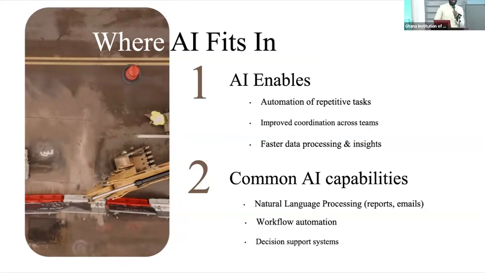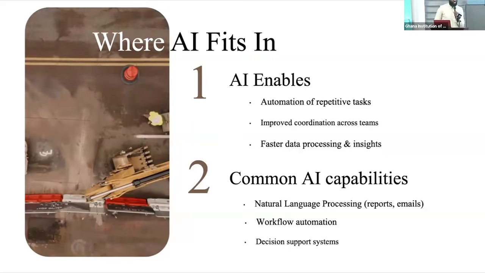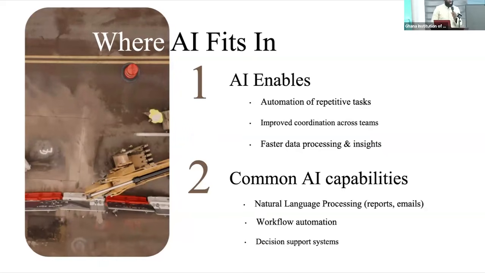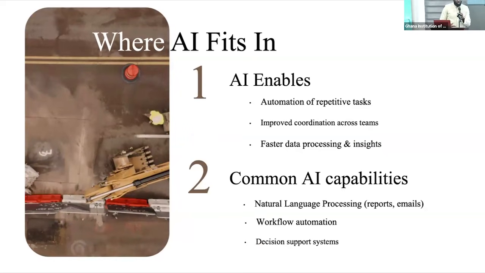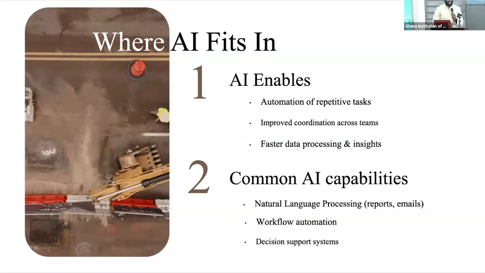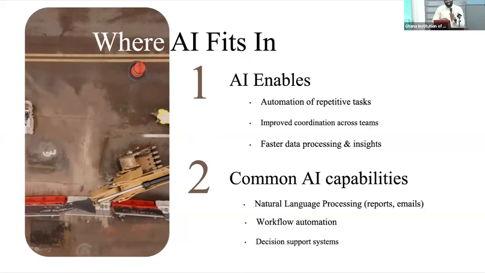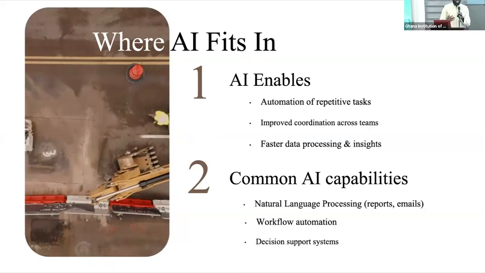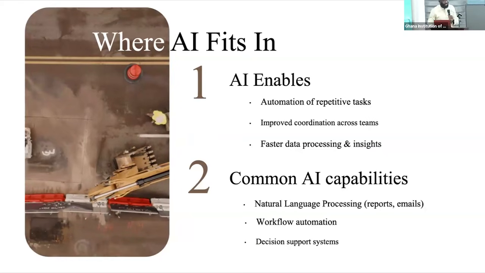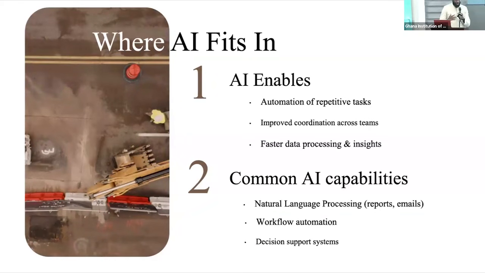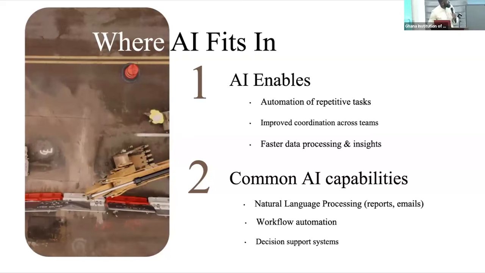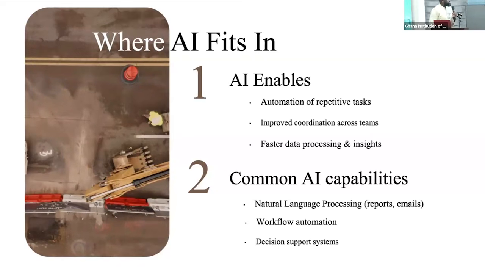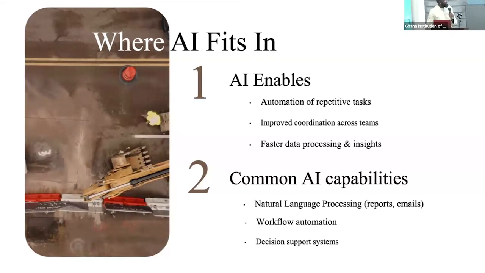What even irritates most of my colleagues is that as a structural engineer, you go about your calculations and everything, and then have to sit down and do a lot of typing. I feel like people enjoy designing and analyzing, and then you have to sit down and write with a lot of English, and engineers don't like speaking English, basically. We want to speak in our lingos, just to confuse people around us and make them know that, yeah, we know what we're talking about. So AI enables us to improve coordination across our teams, and there's also faster data processing and insights.